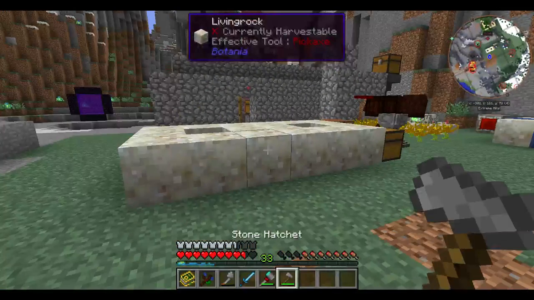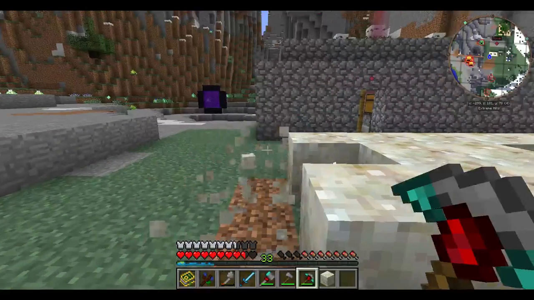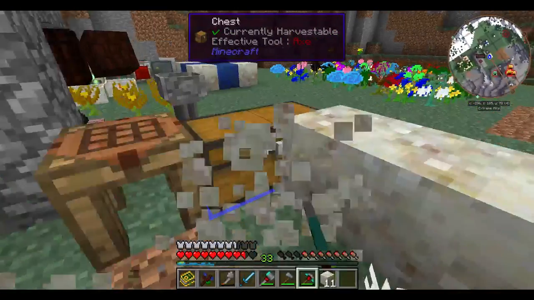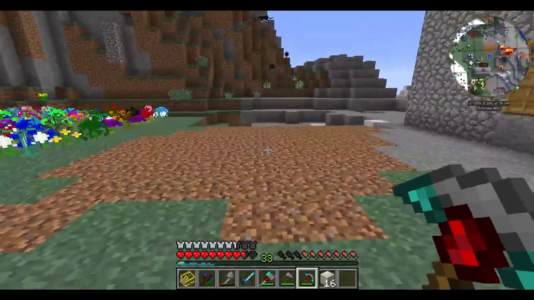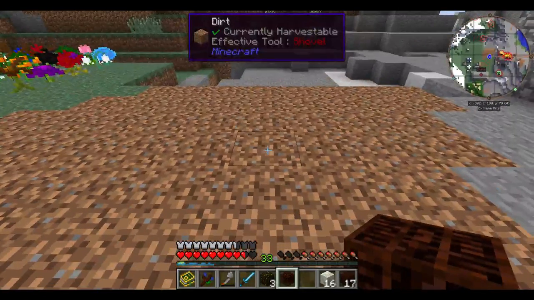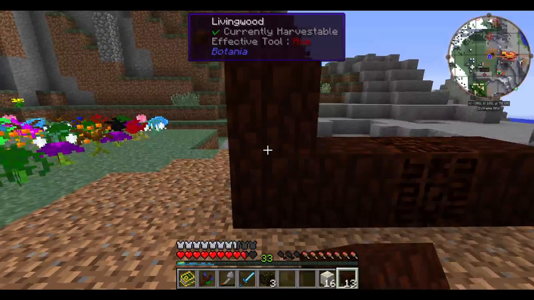We have our living rock. Our pickaxe. Put this down. And we're gonna have to take a look at the book to see the exact layout of everything. It's a little bit complicated. Everything needs to be spaced correctly. So I believe we have this in the center, the Elven Gateway core. We have one on each side, and then we go up one.